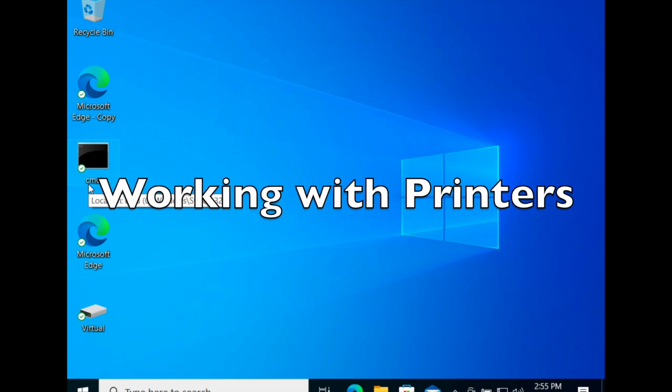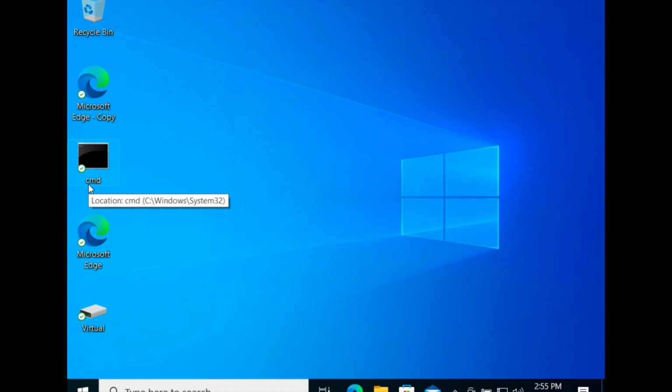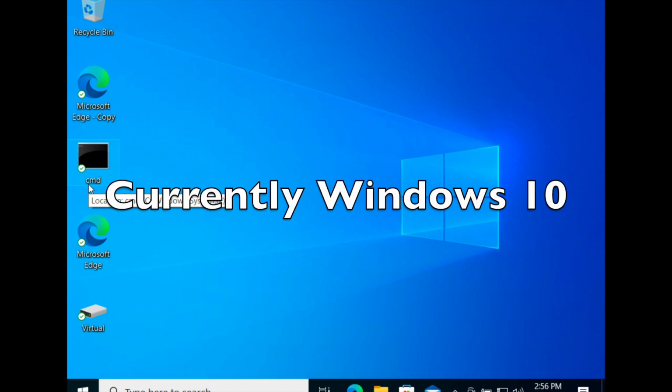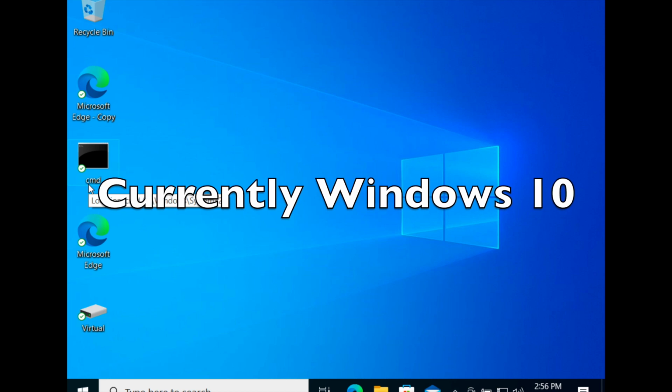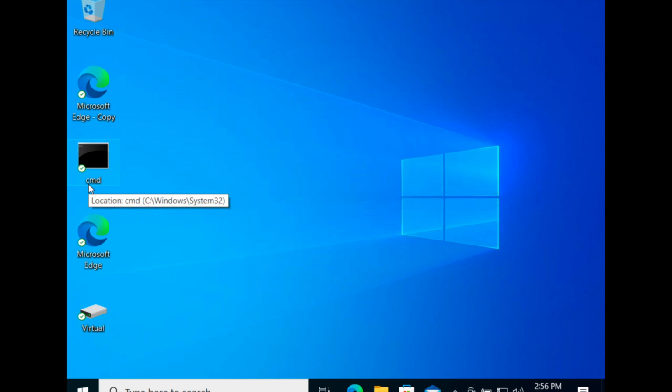Working with printers. The printer is one of the most common external devices you find connected to a PC. But unlike most devices, you do not manage printers using the Device Manager application. Instead, you work with printers using the Printers Control Panel or the Print Management snap-in for Microsoft Management Console. Windows 7, like the other Windows versions, provides a great deal of flexibility in its handling and management of printers.